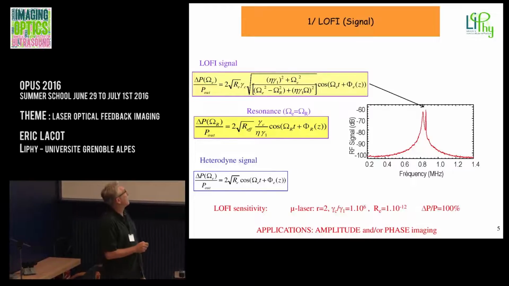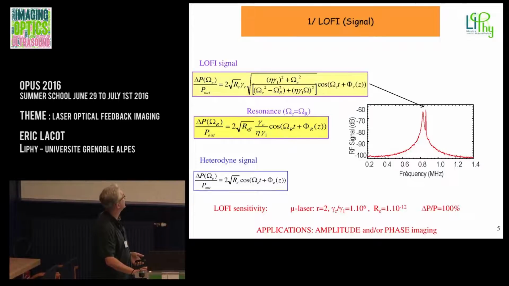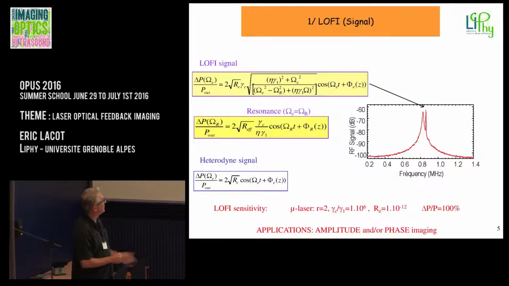And our work is to increase this gain. To start, of course, we set the frequency shift equal to the relaxation frequency to work at resonance. Under this condition, the gain is very simple. This gain is given by this formula here. This is the pumping parameter, and the pumping parameter is normally equal to 2 or something like this. And here you have a damping rate ratio, in fact.